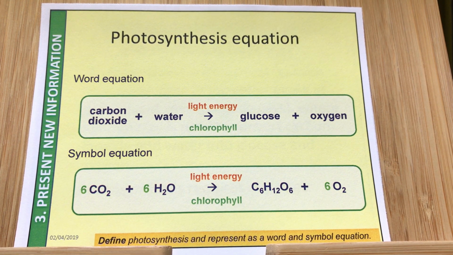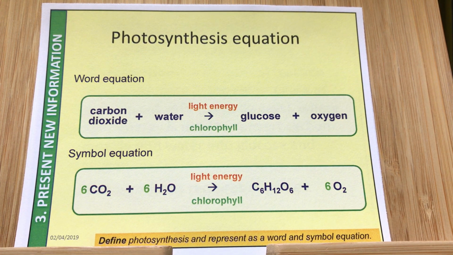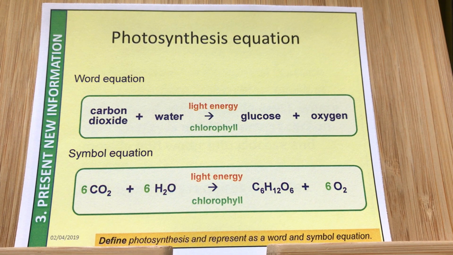They're like the oven cooking the cake, and then the glucose and the oxygen are the completed cake when it's been cooked. Okay, so the light and the chlorophyll need to be there for photosynthesis to occur. So reactants, we've got the carbon dioxide. I said that diffuses into the leaf. Okay, diffusion is high concentration of carbon dioxide outside the leaf, moves to low concentration inside the leaf.